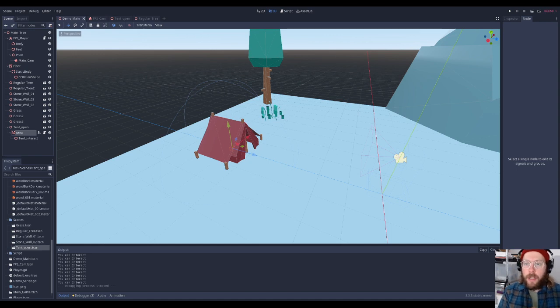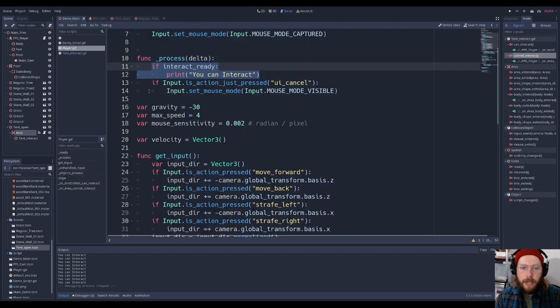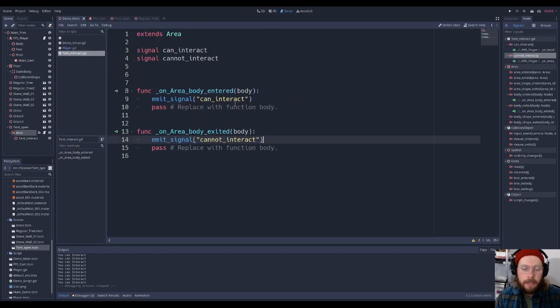But what I want to reiterate here is that in Godot, the way that these signals work is that they're sending data and information either to the node itself, in the instance of intent interact, or sending it to another node in the case of this emit signal.